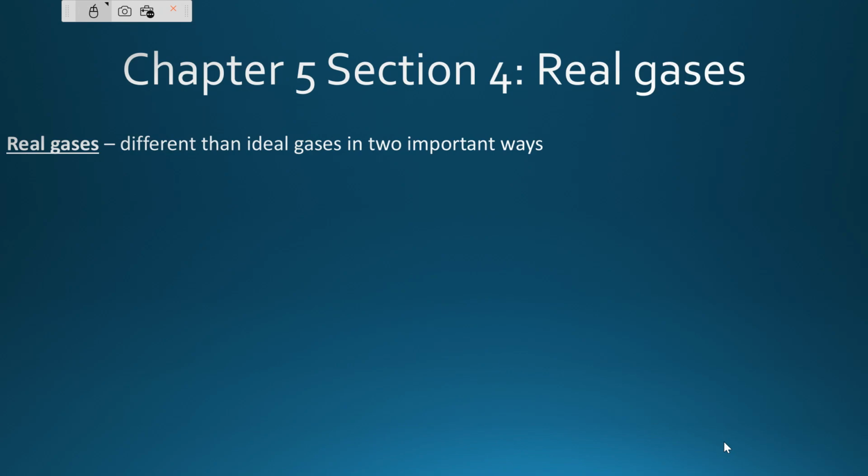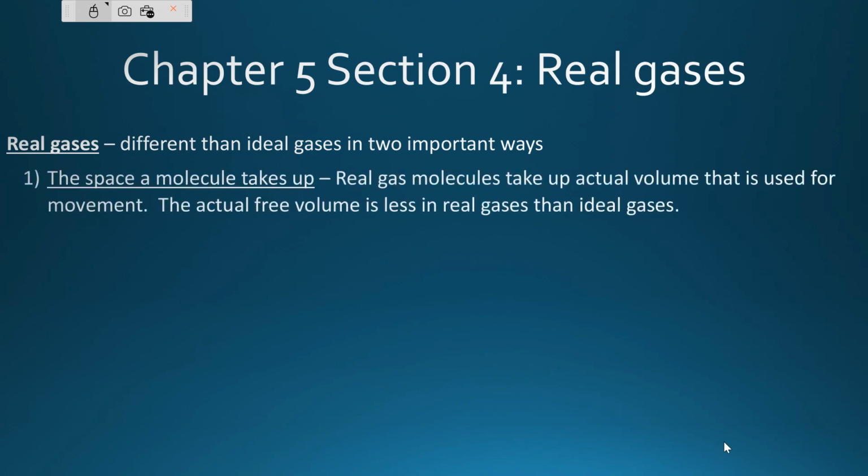The reality is there are some conditions where we've got to factor in some other factors, and this is more of a physics thing that goes with it. The reality is that real gases do exist. They take up the actual volume that's used for movement rather than ideally taking up the entire container. The actual free volume is going to be a little bit less than what we would say in ideal gases. Okay, they kind of stick together.